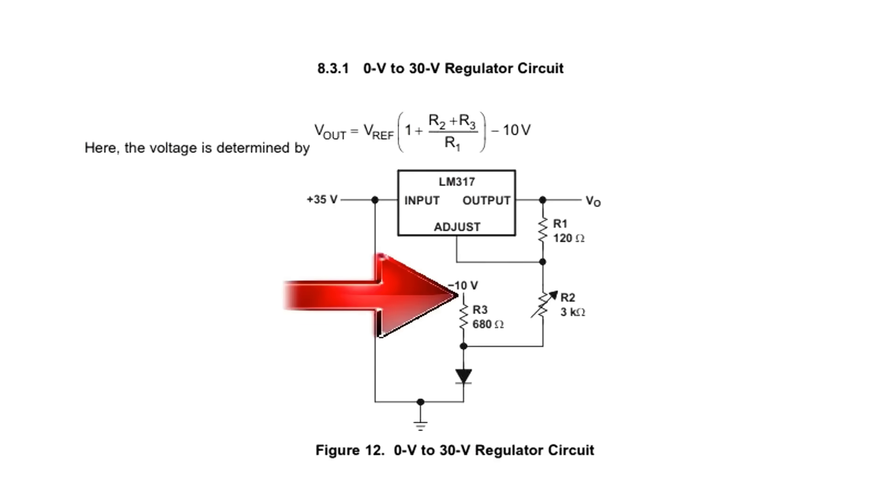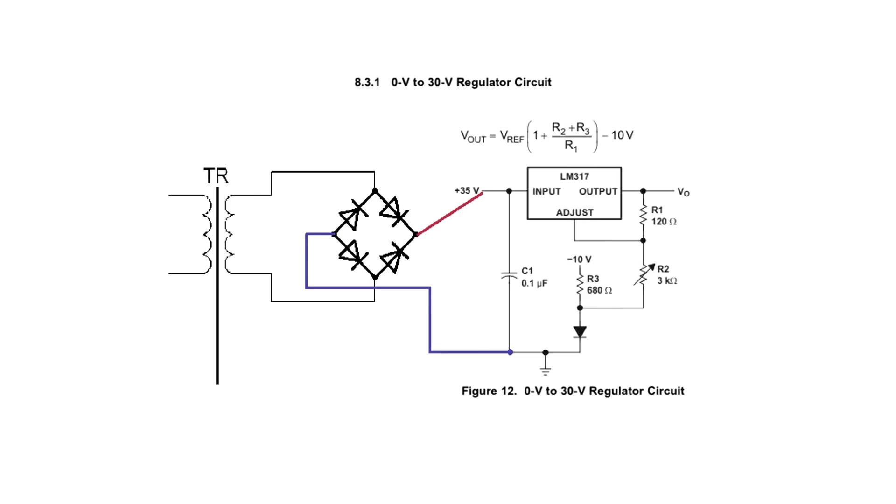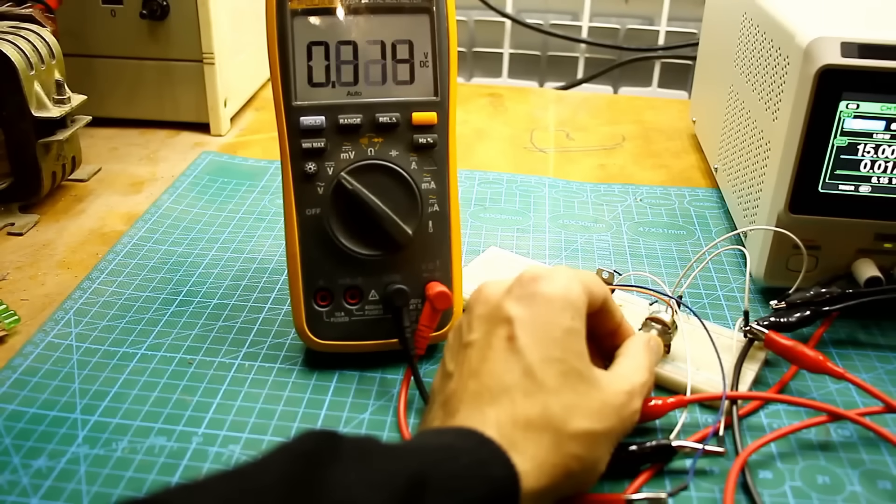Manufacturers suggest adding a negative voltage source of 10V. For these purposes, in addition to the main winding, you need to wind another one with the appropriate voltage on the power supply transformer and connect everything as shown. Alternatively, assemble a negative voltage source that will be powered from the main winding. In general, there are many options. However, such a power supply will allow for full adjustment of the output voltage from zero.